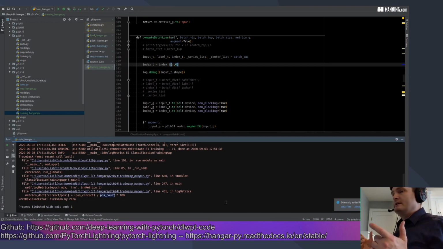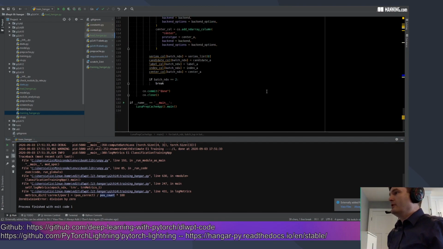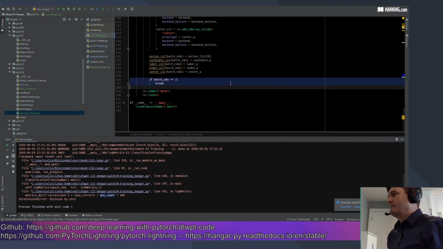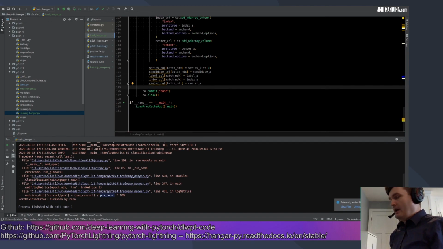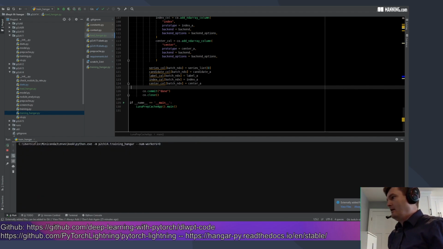What I'm going to go ahead and do is go back to the load hanger here. I'm going to remove this, and we're going to run it again. It's going to crank in the background, and while that's happening, loading up all of that data, we are going to take a look at PyTorch Lightning and get a Lightning version of the training loop set up. Let's kick that off.